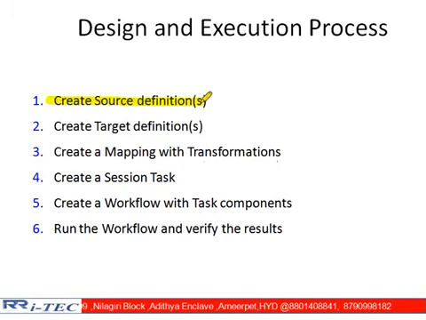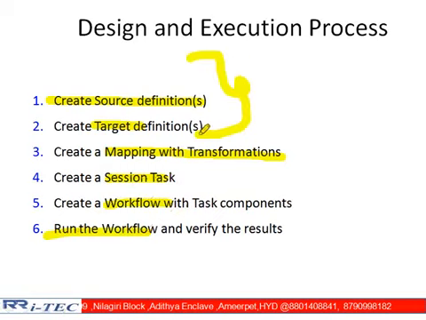Creating your source definitions. That means if you want to move the data from OLTP to OLAP, we need to have the source, or not, sir? Source is nothing but your OLTP. Target is nothing but your OLAP. The source metadata we are going to create now. Similarly, we need to create the target metadata also. Then between source and target, we need to create a mapping with transformation. Then one session task, one workflow, and run the workflow. These are the activities we need to do.